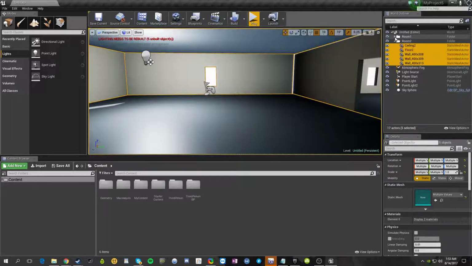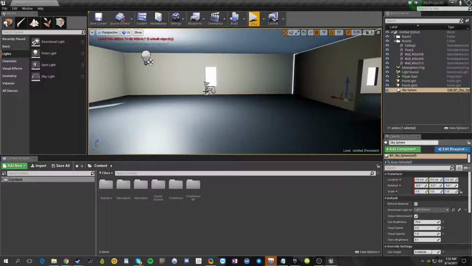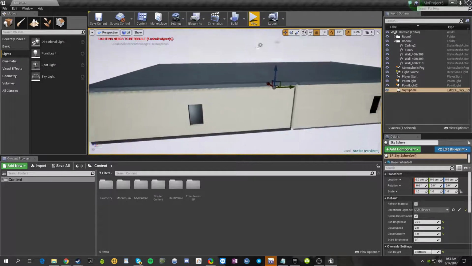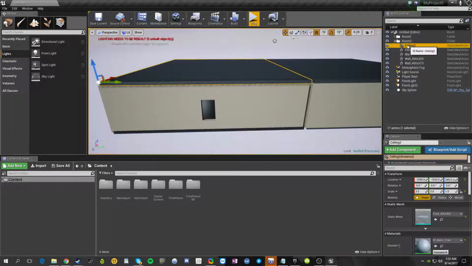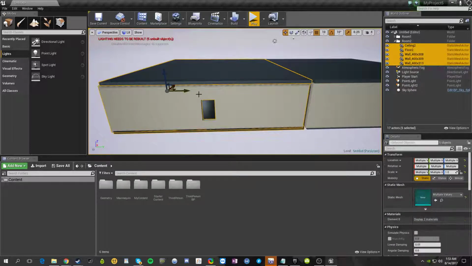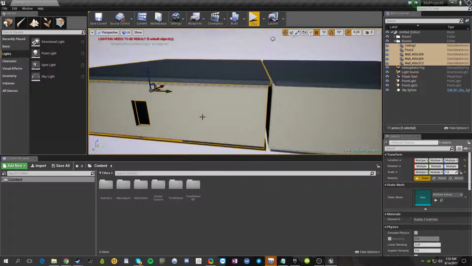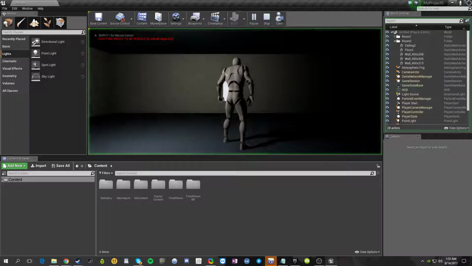Okay, beautiful, easy, done. Just go back to room 2 actually. And we're gonna move it just a little bit more, just to make sure we're in the right place. Perfect. Let's press play.